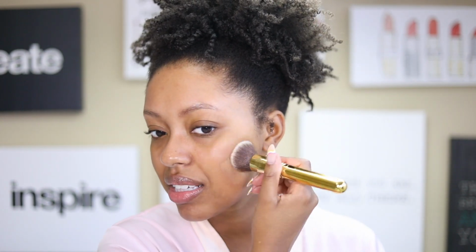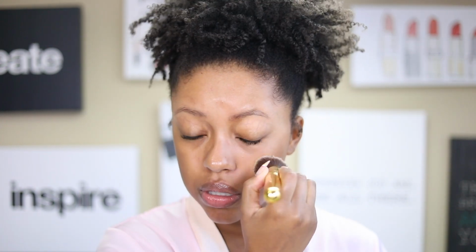This is actually a different shade than what I used to wear. I used to wear Y445, but I feel like Y463, which is the shade that I'm going to use today, is a whole lot better for my tan that I have right now. So I'm going to apply this all over the skin. It seems to have a more neutral look to the foundation, and it goes really well on the skin. It's a super lightweight feel too, so you never really feel the foundation.